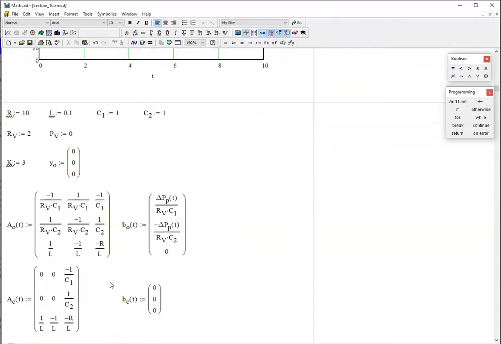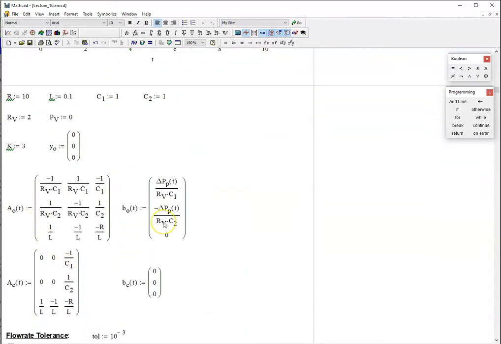This is the 2 sets of equations. So there's a single set of equations with 2 sets of matrices and right-hand side vectors. Remember, in the 2 cases, you're solving for the same state variables, P1, P2, and Q. But then you have to switch between these 2 matrices and these 2 vectors, depending on whether the valve is open or closed. Okay, so this is the valve open coefficient matrix. This is the valve open right-hand side vector. This is a valve closed coefficient matrix. And this is a valve closed right-hand side vector.